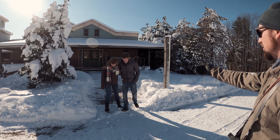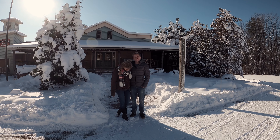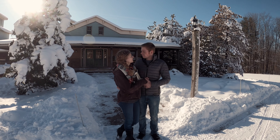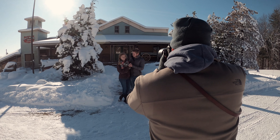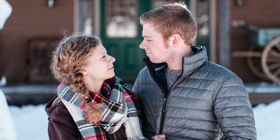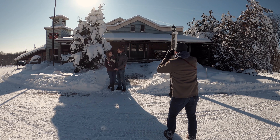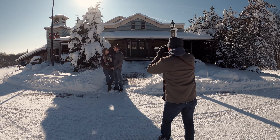I'll have you guys move into the shade a little bit more. We've got a fairly dark background, so that should let us pick up the light on their faces and really drop down to f/2.8, because I'm shooting at a lens that only has 2.8. I've got a little bit of background going on there but it's definitely blown out and I don't think it'll be very distracting - it's just a little bit of bokeh. Then I can also move over here if I want to pick up this snow that's in the background.